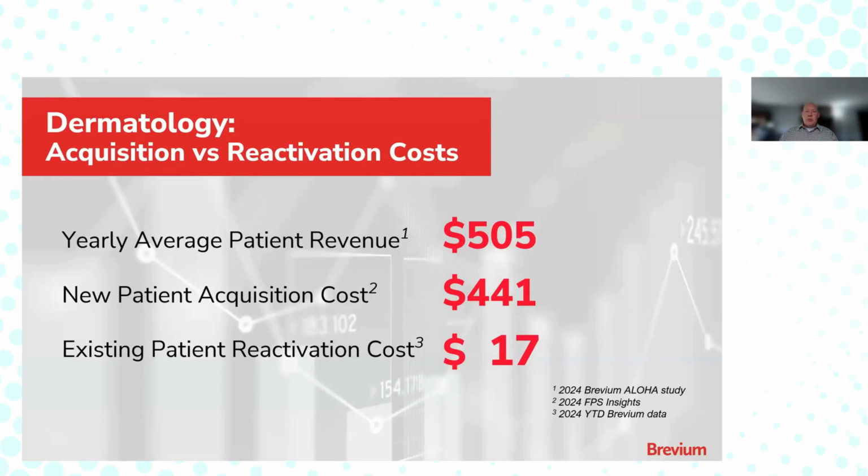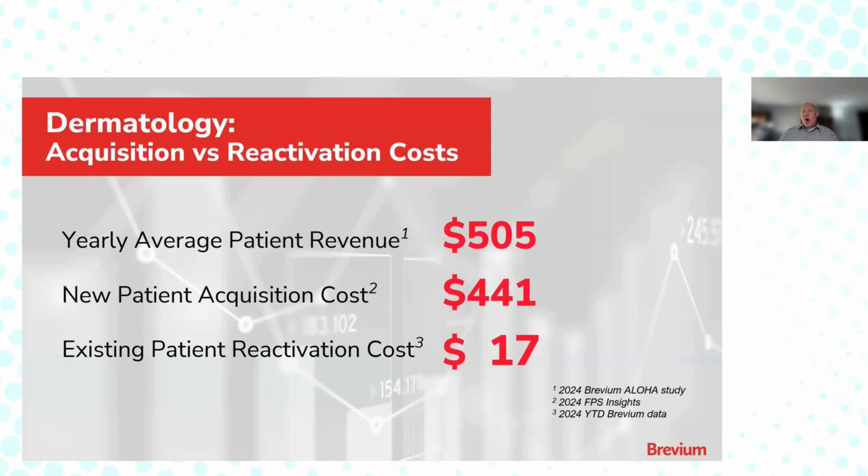But patient reactivation is a little bit different. We already have those patients in our pool. I call them fish in our pond, and identifying who those patients are, putting together a sequence to reach out to them with an automated method is key. The automation piece is important because it takes the burden off of your staff, and in some cases can reduce the need for staff in some practices by having an automated method.